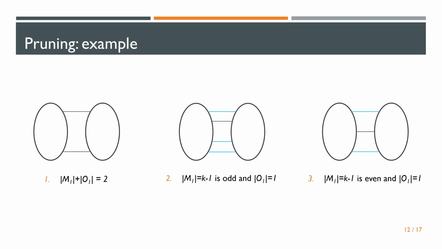Here is an example. Point 1 is a 2-cut set, so with 2 edges. Point 2, we have 3 mandatory edges for a k-cut set. So k minus 1 equal 3, k equal 4. So the fourth edge must become mandatory in order to have an even k-cut set. In point 3, we have a 3-cut set with 2 mandatory edges, so the non-mandatory edges must be removed in order to not have a 3-cut set with 3 mandatory edges. So we'll mainly focus on points 2 and 3 in the next slide.